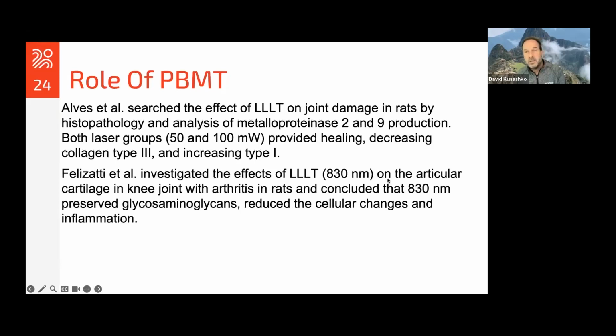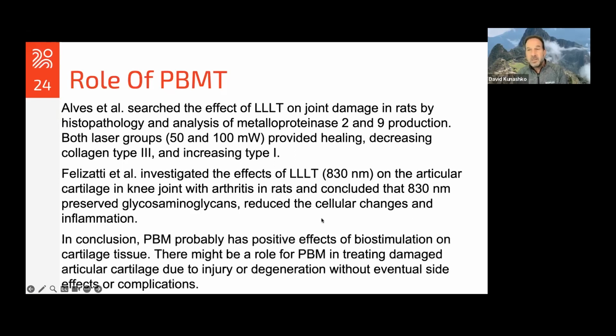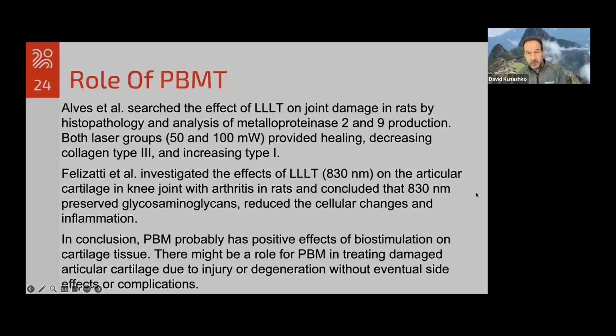Another paper looked at using 830 nanometers. That's near infrared. That's of course what we use in our equipment, on the knee joint of rats with arthritis. And they also found that it preserved glycosaminoglycan and reduced cellular changes in inflammation. So overall, they concluded that photobiomodulation can biostimulate cartilage tissue, and it should be helpful in treating articular cartilage. They made a reference to understand the dosaging. So let's get into the dosaging.